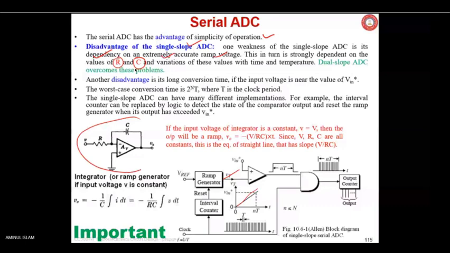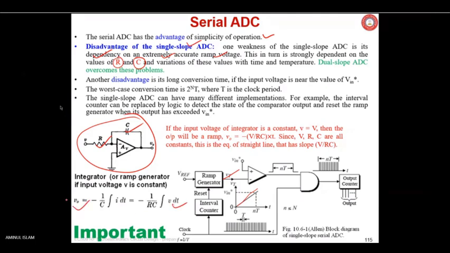Actually, this is the ramp generator. You have a capacitor and resistor. Well, we have seen this. It is nothing but an integrator. But in an integrator, we know this equation, we have studied while reading the operation of operational amplifier. We have studied that it can be used as a differentiator as well as integrator. In this case, it is integrator.